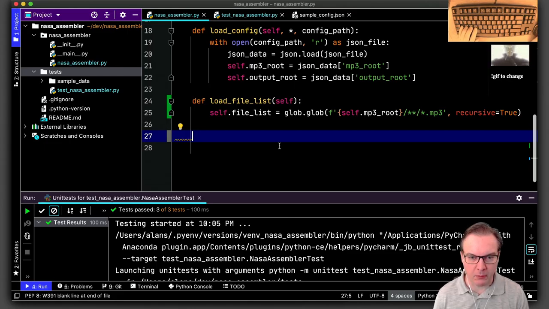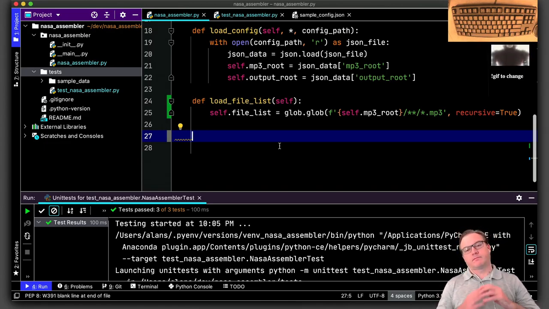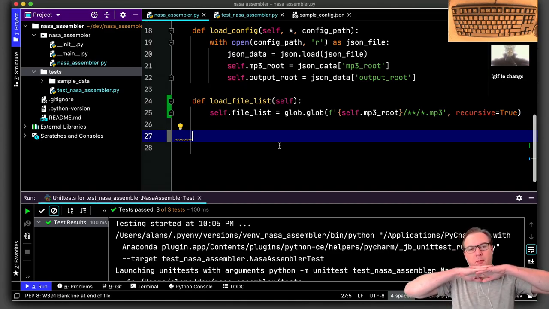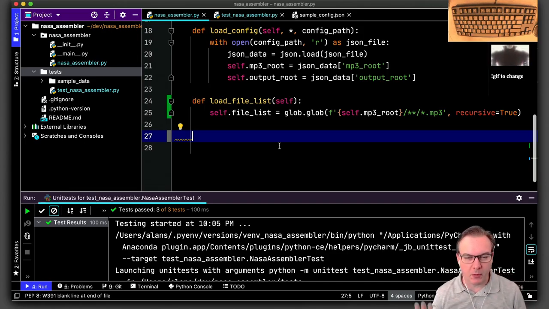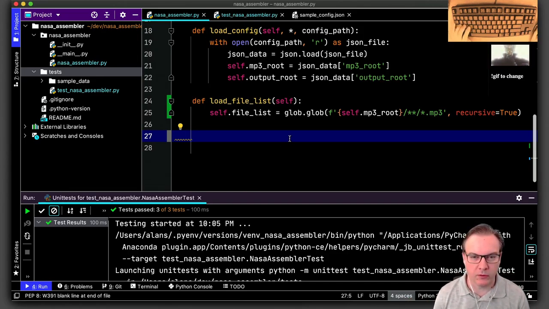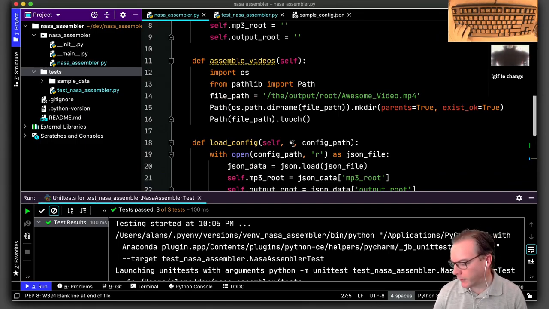Trying to figure out how I want to do this. I might want to make another class for the file. I feel like I do. I did that last time, but it was much more complicated last time, so I'm not gonna do that yet. We're just going to keep working on it. And if it hammers out later or falls out, we'll do it. But right now I'm going to keep it in this.